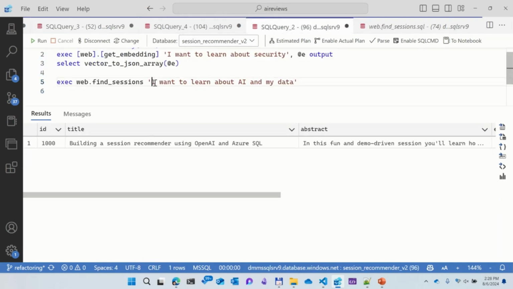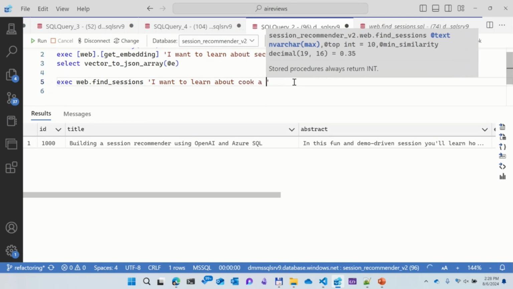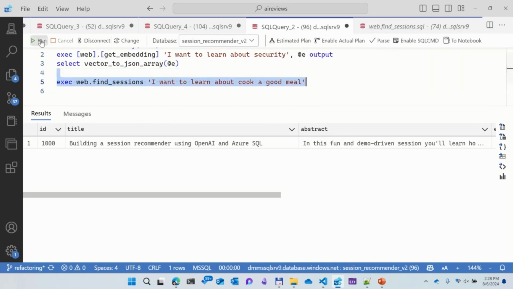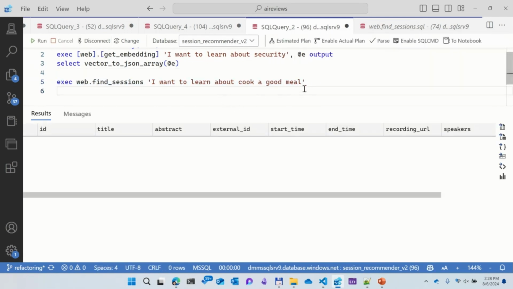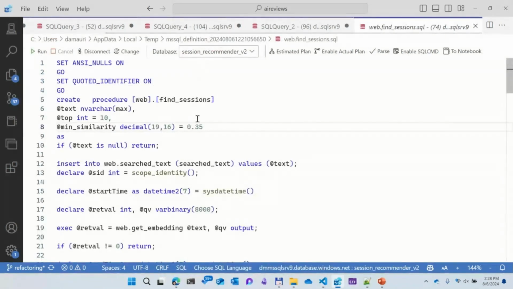And here, if I want to learn about pizza, no, let's say not pizza, but something related to pizza, about how to cook a good meal. Okay, so there is nothing in pizza here, but of course pizza is more similar to a meal than something else. Oh, in this case, it's still not working. And you see, that's why you probably want to be very careful with the threshold you set, because it's tricky to find the right data.